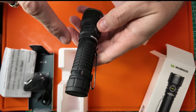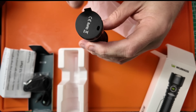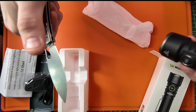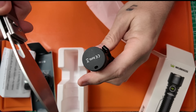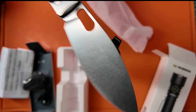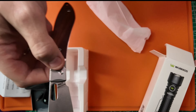Just when you thought this light couldn't get any better, it has amazing knurling alongside the body. To make this light even better, it does have a magnet on the end. I have a CJRB Society knife here so I can't really do my normal shake test, but it has a fairly strong magnet on it — that is awesome.